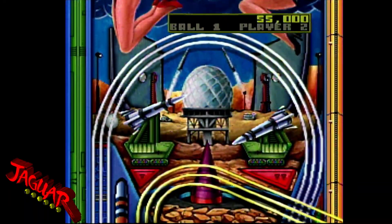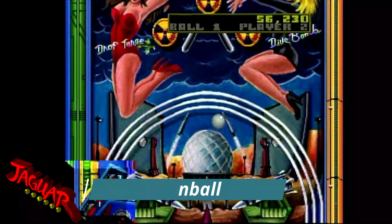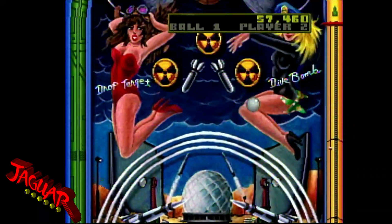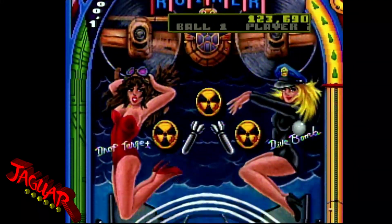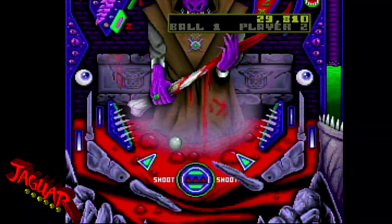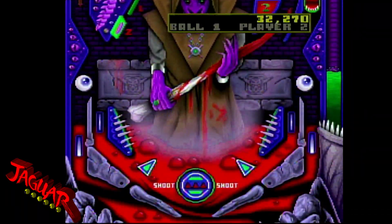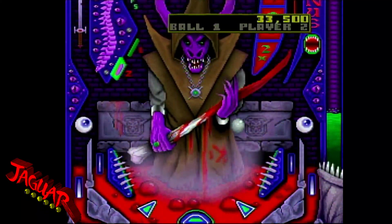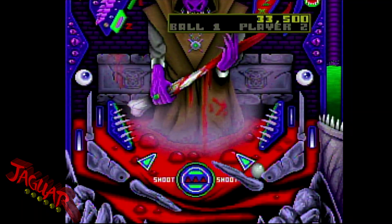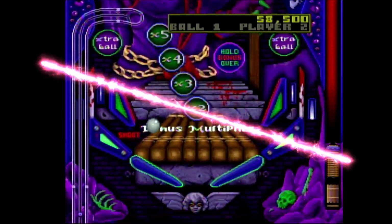However, these tables are freaking huge, which means this screen is constantly scrolling around just so you could see parts of the playfield, because if it was just shrunk down, you would never be able to figure out what's going on in this game. There's also plenty of voice chatting, even though this is a cartridge-based game. It is a heck of a lot of fun, but the Saturn game is just a lot more like pinball, and let's face it, it's better in every single way.